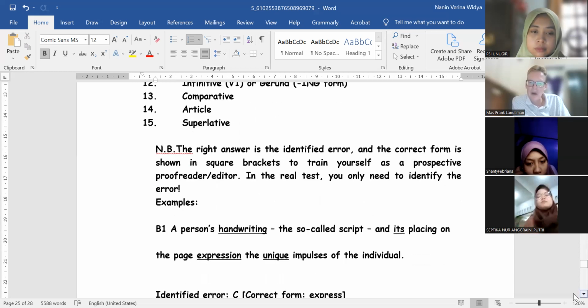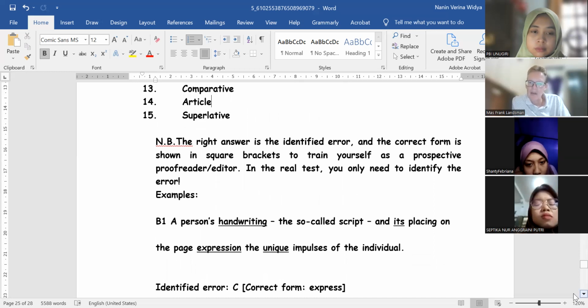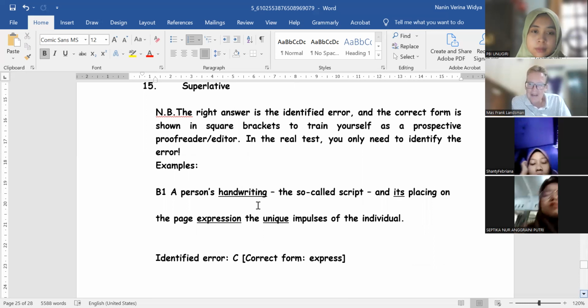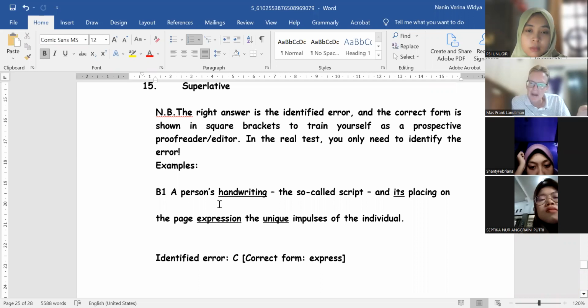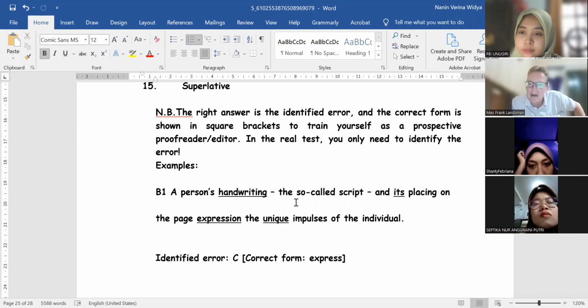Okay, examples for B1, a word form. Look at the example. The theme here for the whole exercise, for the context, is graphology. Graphology is the analysis of handwriting, analisa tulisan tangan. Very popular in Indonesia. At Unpar, at Parahyangan University, we had a psychologist, Professor John Nimpuno, who analyzed every person's handwriting, students, lecturers, educational staff. Jadi semua anggota staff di Universitas Parahyangan itu dianalisa sama ahli psikologi, ya, graphology.